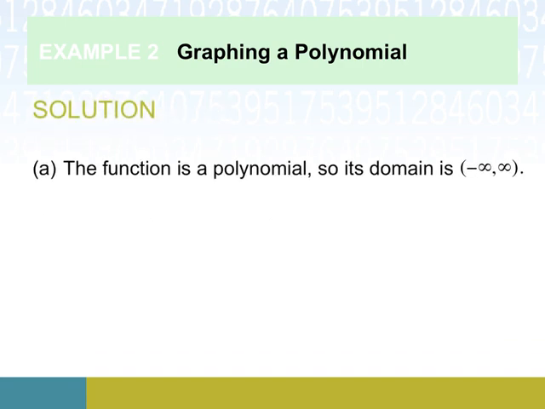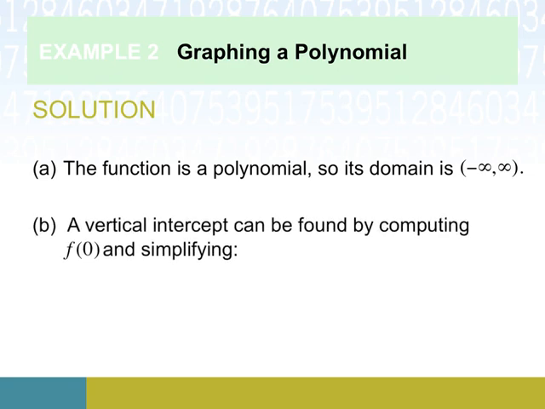First thing on the list is domain, which is actually pretty easy for this function because it just looks like x to some power, x to some other power. So finding its domain is fine. There's no division by 0, there's no square roots of negatives, there's no logarithms, so our domain is going to be all real numbers.